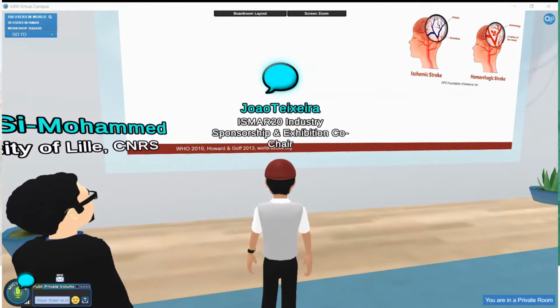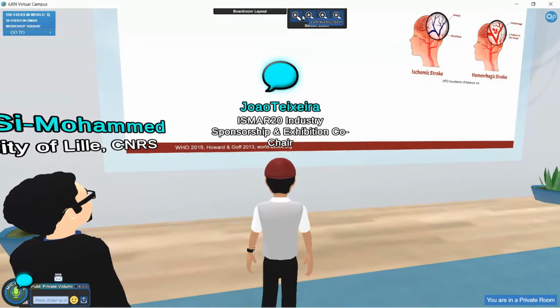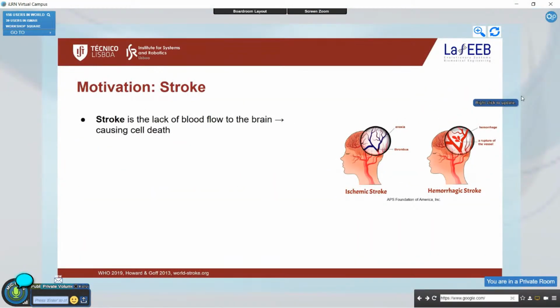The cell death. There are two major types of stroke, which is the ischemic stroke, which basically is a blood clot forming in the narrow arteries and blood flow, and this is called a thrombosis. And this doesn't allow the flow of oxygen to the cells, and they die. The second is the hemorrhagic stroke, which is actually a blood vessel ruptures and blood accumulates in the tissue around the rupture. So this puts pressure on the brain and causes loss of blood to the surrounding areas.